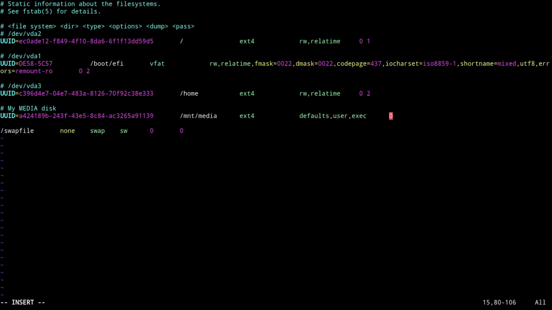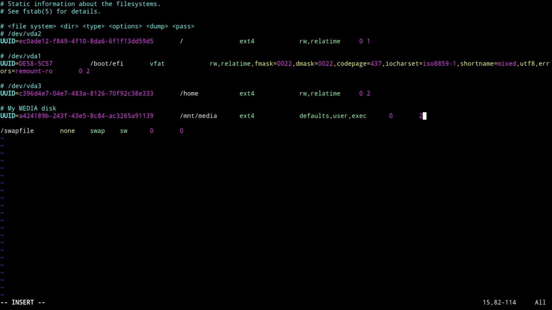This is not something that you need to be concerned with right now. And for the pass, we assign the option 2 usually. So the possible values are 0, 1, and 2, and they all relate to the file system error checking during system startup. So 0 means no file system check, 1 means which file system gets checked first, and 2 means which file system gets checked last.